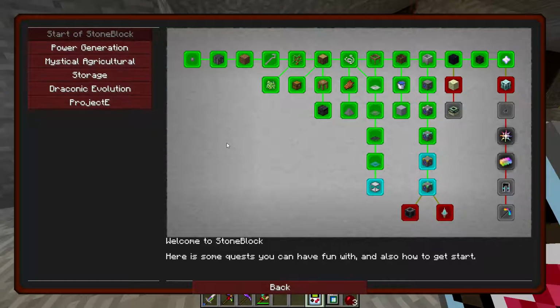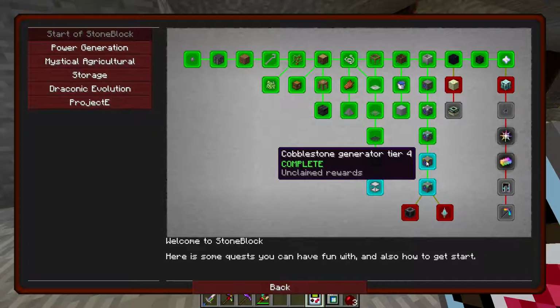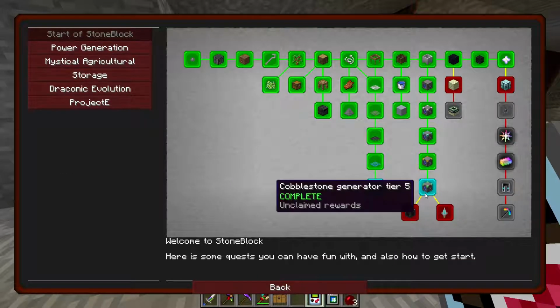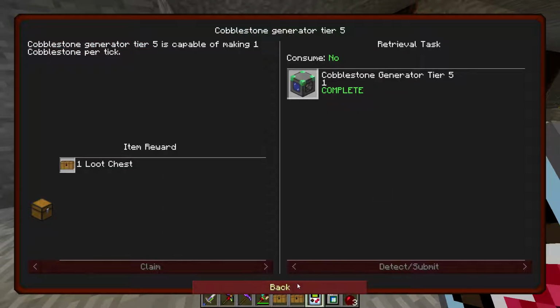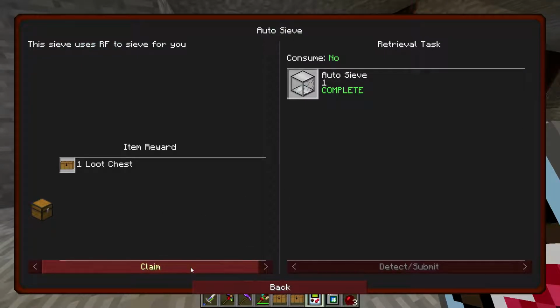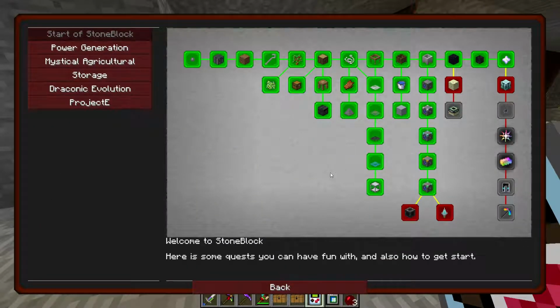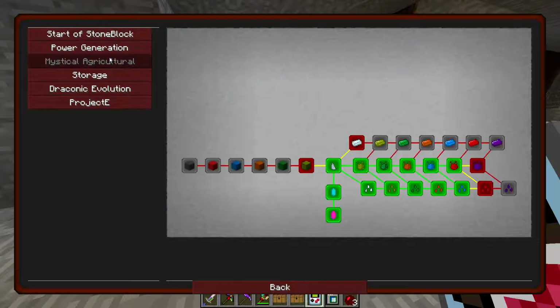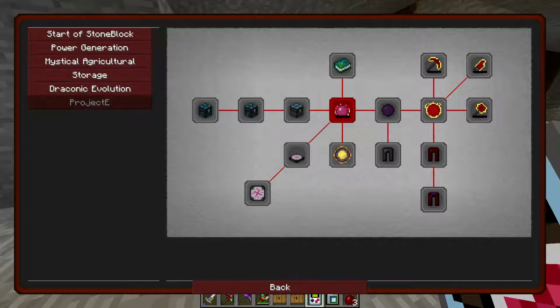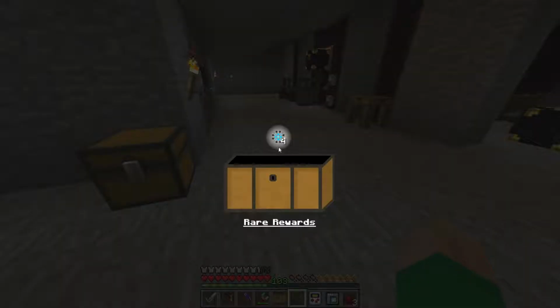While we're looking at this, I'm also going to go ahead and claim some rewards because I did make some fully upgraded cobblestone generators specifically for this project. And I also made an automatic sieve for another project, the second one we're going to do today, and I don't think I have any other outstanding quests to deal with. Doesn't look like it. So let's go ahead and open these and see if we get anything good.